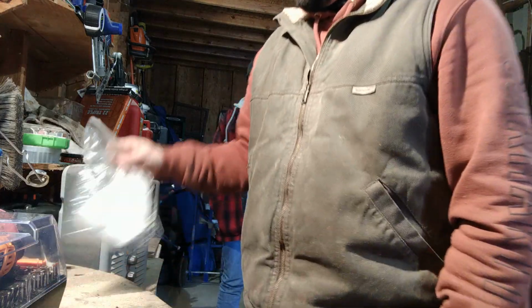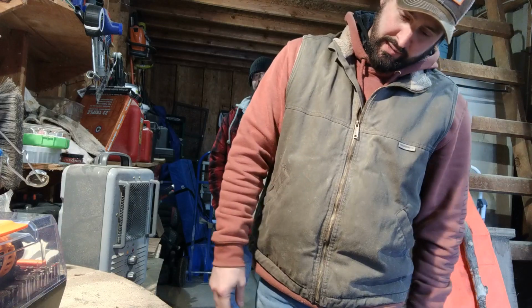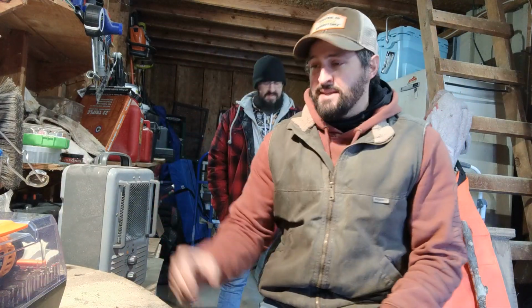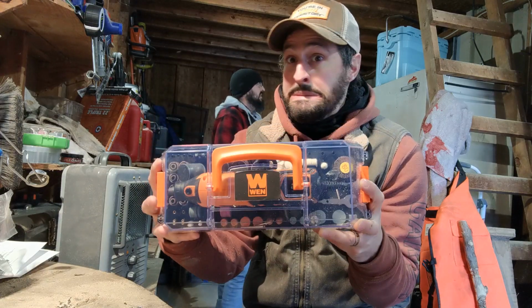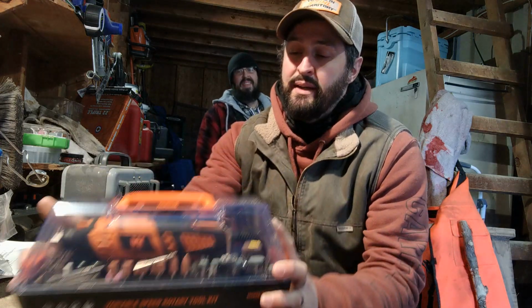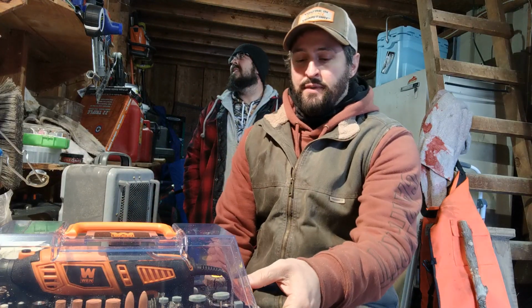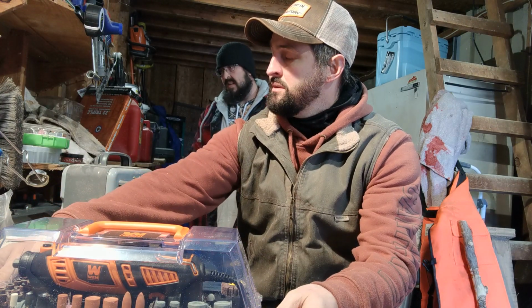Today, we're going to be looking at this new tool that Uncle Brett got. It is the WEN Rotary tool. And this one, how much was it? I think around 48. About 50 bucks.